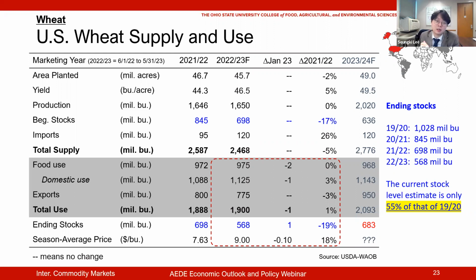So basically this current low export in wheat, and maybe the interrelationship between the global commodity markets on the wheat side, is mainly driven by our domestic issues. Our stocks are so low that we don't have a big capacity to export. So in this case, it is unlikely that the global market is affecting the US market, because basically we are suppliers, but we don't have much. We are not supplying a lot, and that's the end of the story. So there's no room for competition to play a role in this case. That's why I'm not emphasizing wheat much when I'm talking about international commodity markets.